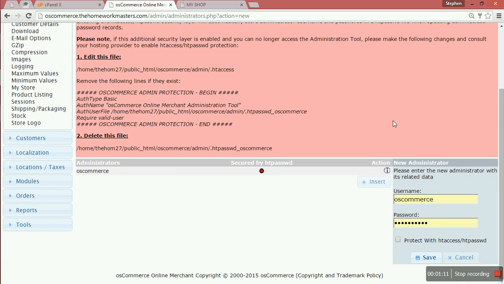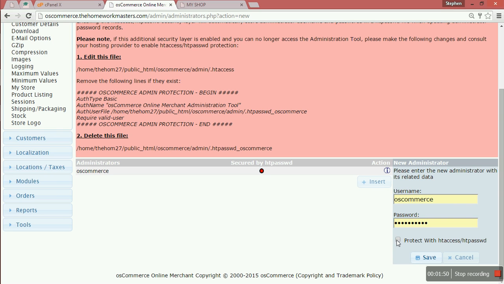Under this insert, it says please enter a new administrator with the related data. You also have to give the username of that administrator. This administrator is a person who must have registered on your website, and you want him to have some right of accessing your website. Then you also have to give the password of that administrator, as they are the person that will be accessing your website and making some modifications.